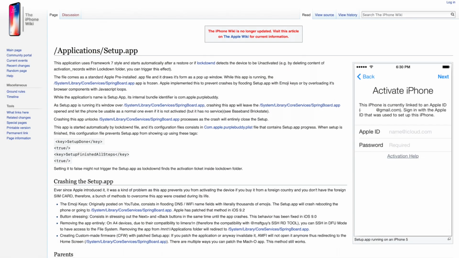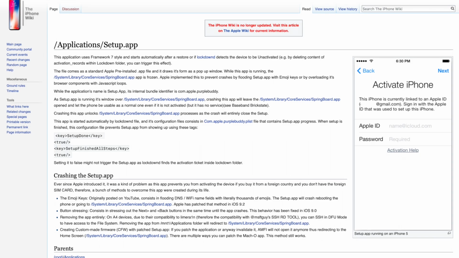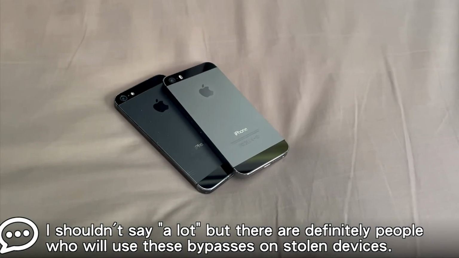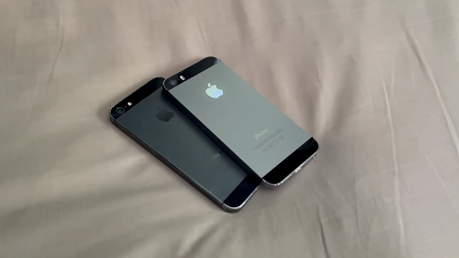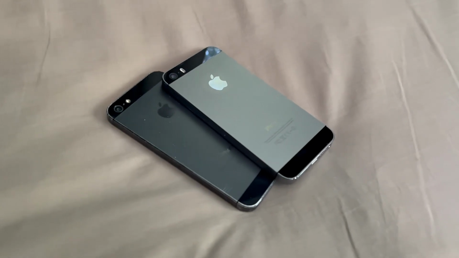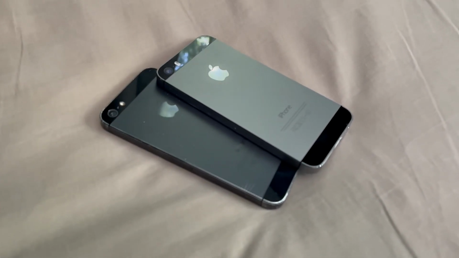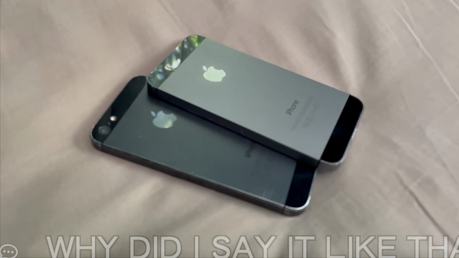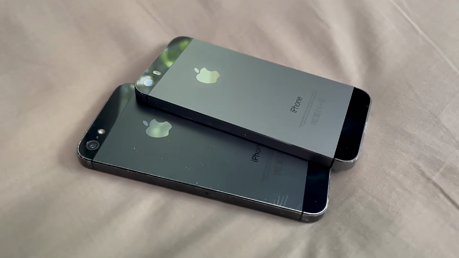So, bypassing iCloud locked iPhones, it's a sticky subject for sure, especially because a lot of people asking this could be using stolen iPhones and just want to get more use out of them, or just want to sell them off and see if they can make some kind of profit off of what they stole. However, it's not always like this, and in my case, neither of the two iCloud-locked iPhones I have are stolen, thankfully. So yeah, I have an iCloud-locked iPhone 5 and an iCloud-locked iPhone 5S.